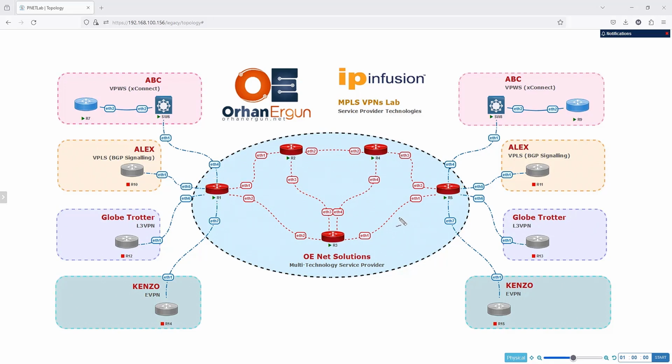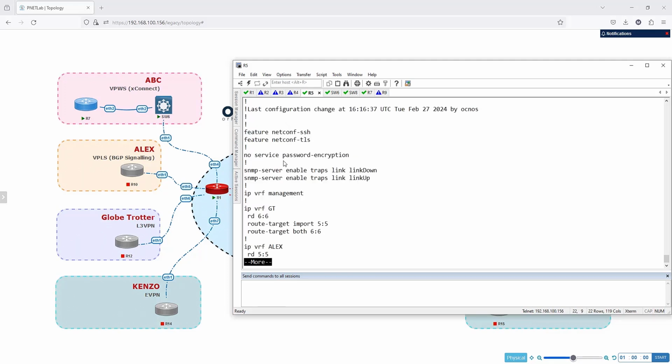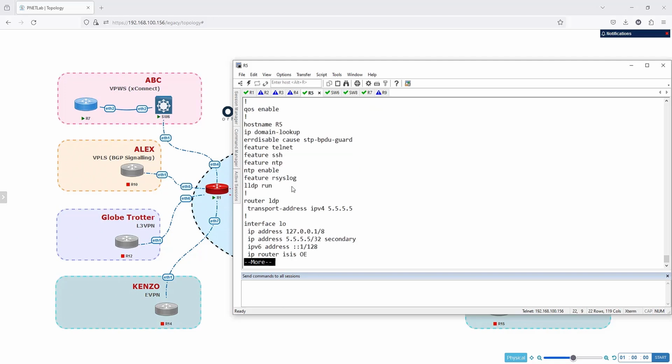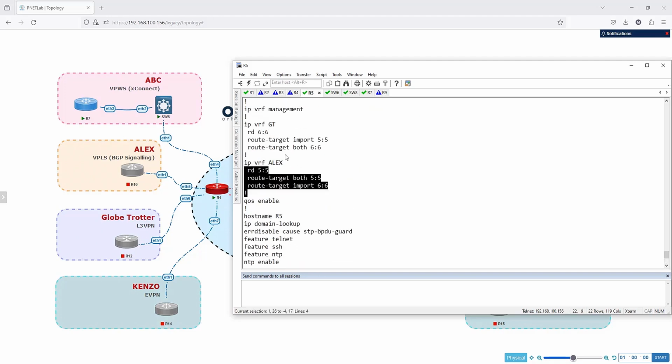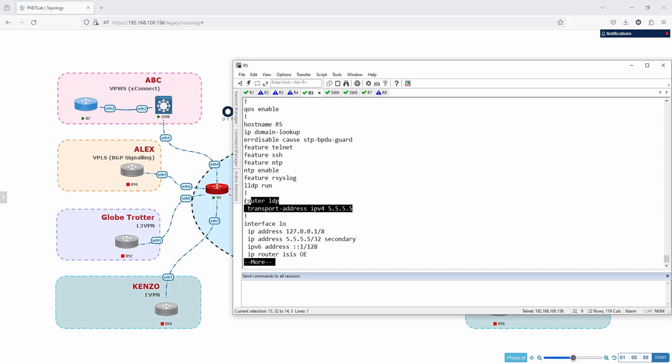I'm going to show you some part of the configuration on router 1 and router 5. The core network, of course, is not going to be so heavily configured. The only thing that they have is MPLS and LDP, nothing more than that. But router 1 and router 5, of course, are my provider edges. So if I just say show running config here, you can see that I might have multiple VRFs for different customers. And later we have this router LDP, which is the important piece of configuration. For now, we are going to work with that.